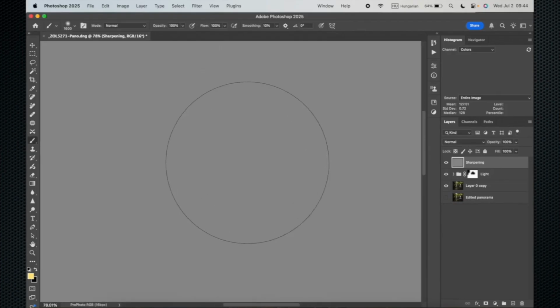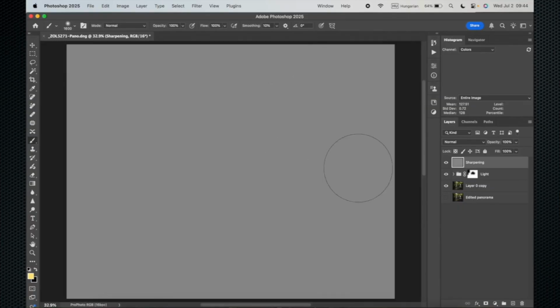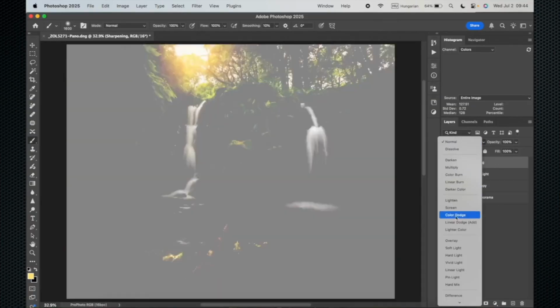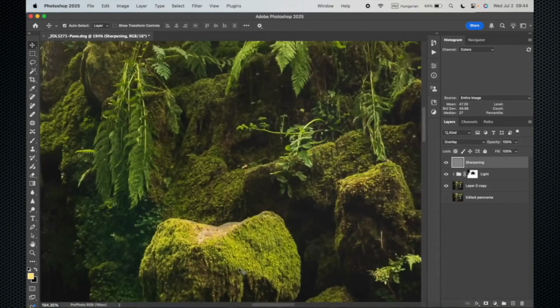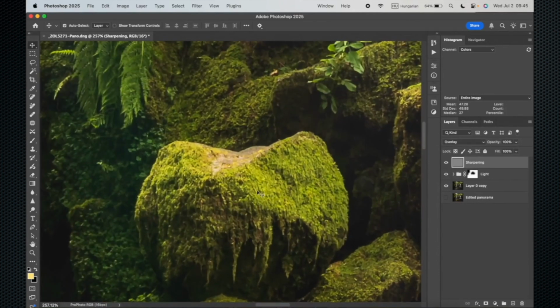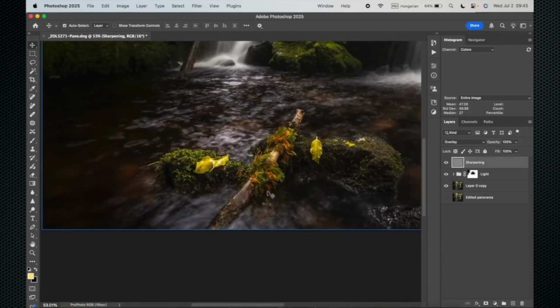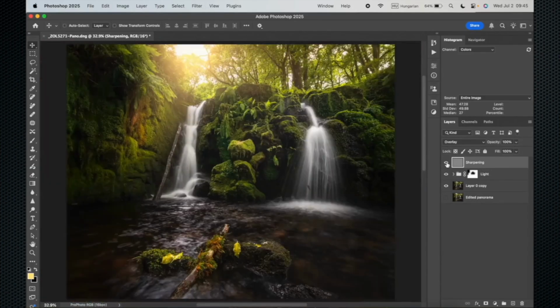And if I zoom in, you can see that our contours are here. So it's not just a gray image. The contours we want to sharpen are clearly visible. And here, all we have to do is set it to Overlay. And the grayness disappears, but the sharpening remains. So let's take a closer look. So here's a before, after, it beautifully sharpened our image. Let's check here as well. Very nice. It's perfect too.